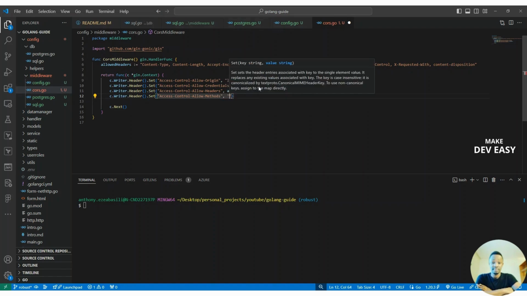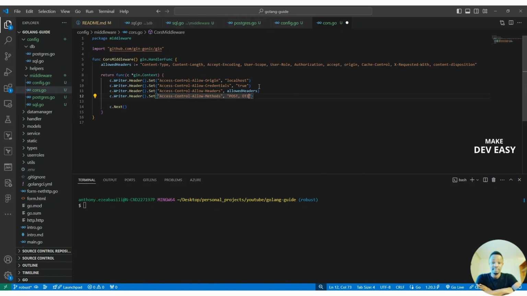Methods, and here we also pass a string, so this string could contain a number of HTTP methods. So we could allow options, we could of course allow get, put, patch, maybe also head, for example, if we would want to do some monitoring to see if our server is up more or less, but that's already fine.